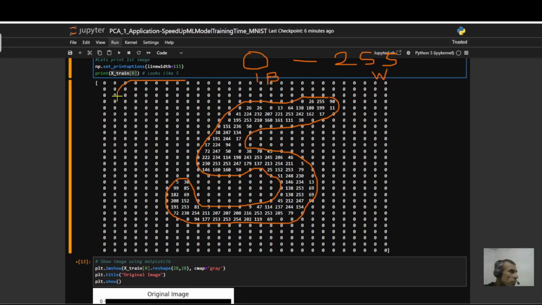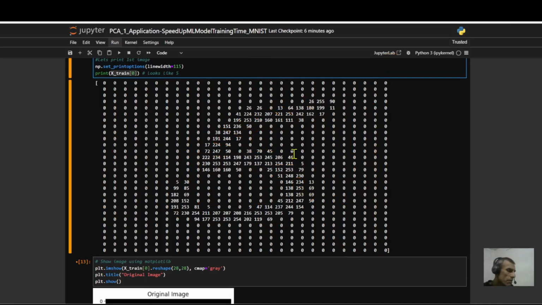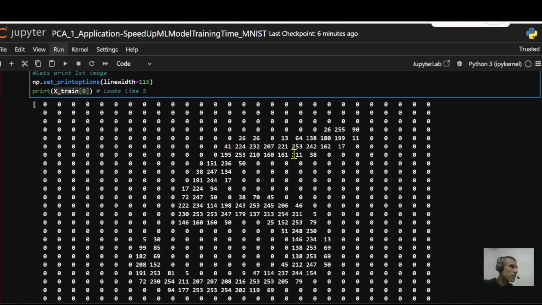You can see these values right here, they're all black colors. But this one right here, these areas, they are not black. There are some colors to that. They're white, all these regions. You can see some of the numbers are 234, 253. They refer to how white they are. Now let me increase the size of the screen.